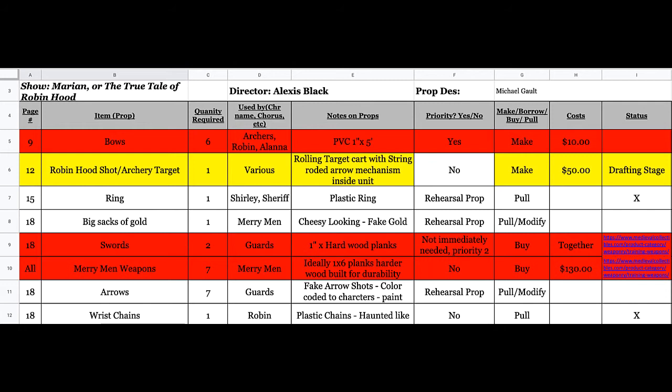And then you can see one of them is in the drafting stage. And then some of them have links so that the item can be purchased, or so that the director can go to that website and look at what the props master is considering for that prop. It's important for the props master to continue to communicate with not only the director but also the stage manager. Some of the props will be needed in rehearsals, and the stage manager will be the one to communicate that with the props master.